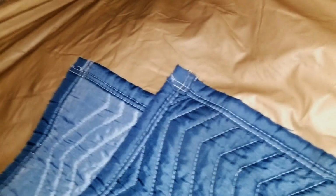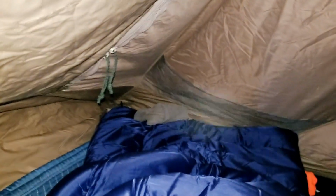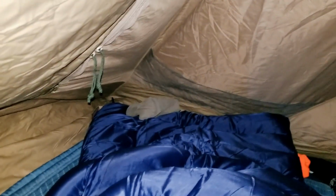Alright, I'm curled up in my sleeping bag and got my pistol, just in case the witch comes, tries to kill me tonight. I got my little lantern going right now. Got all my junk in. I took my coat off. I still got my hoodie and my sweatpants, and my thermals, and my thermal socks, and my regular socks. It's still cold in here.